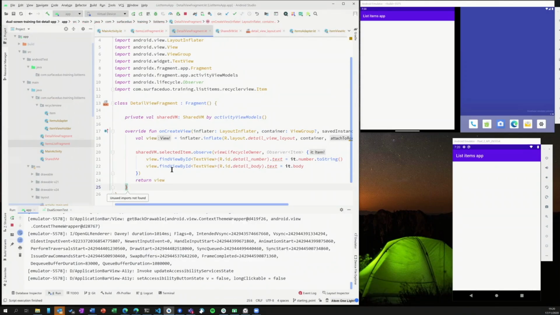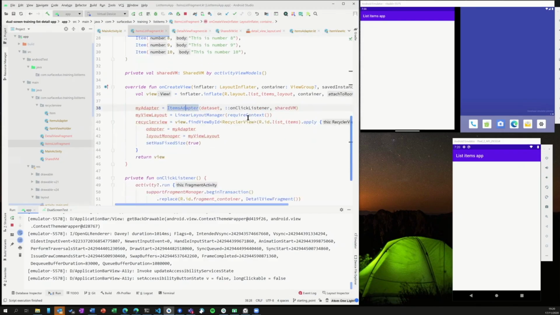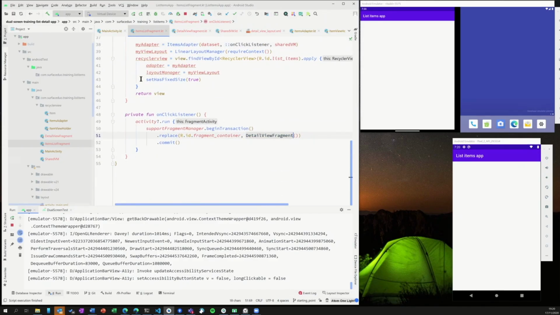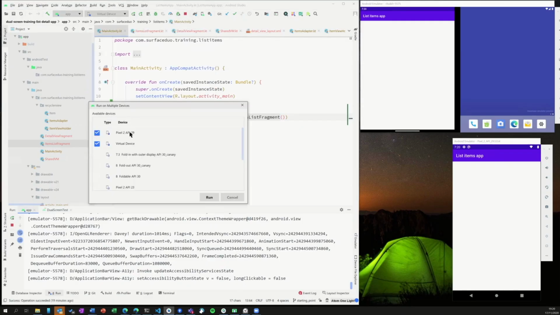Okay, and I believe we have finished here in the detail view fragment. We go to the items list fragment. Now we have already this, and the main activity that we had the problem with before is also now working fine. So I believe that now we can try to execute the app. And remember that what we were building here is just an app designed for single screen devices. So we haven't taken into account anything regarding dual screen, Surface Duo, foldables, anything, just as you have been doing till now.